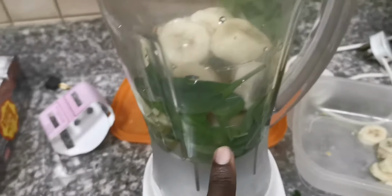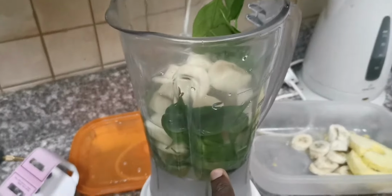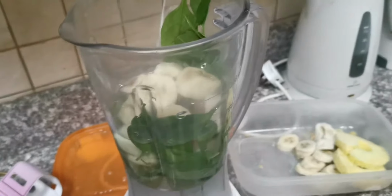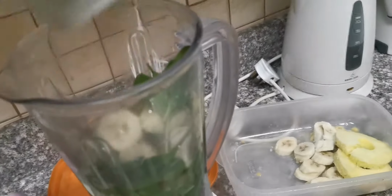We've got a smoothie going. I've got watermelon. So we've got some coconut water, banana, and spinach. So let's give this a whiz.